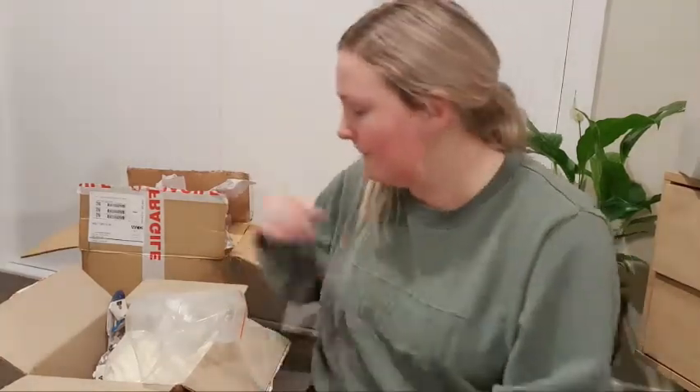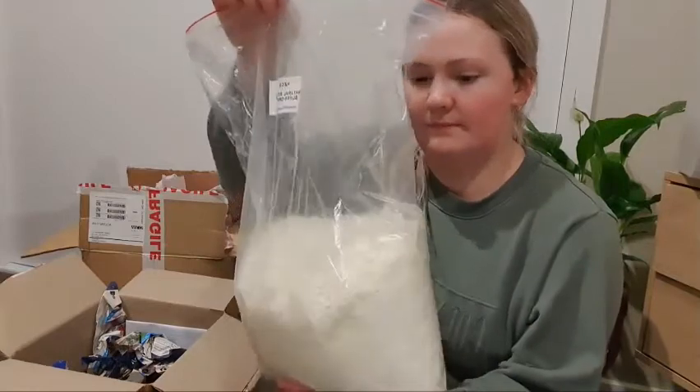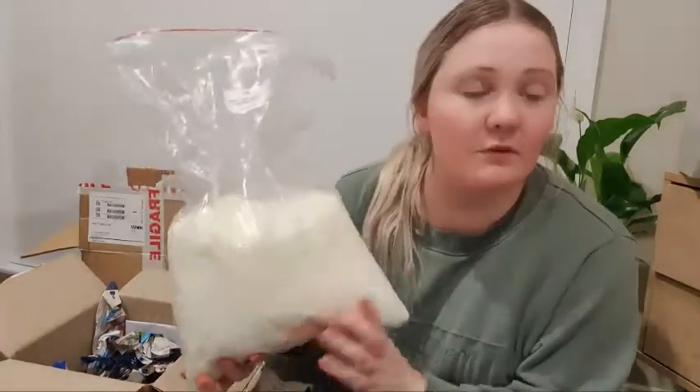I also got vanilla caramel in the larger size. I'm not sure if anyone outside New Zealand knows the Glass House candles brand, but it's a really nice expensive candle brand. The vanilla caramel is a perfect dupe for their most popular scent — I can make and sell it for nine or ten dollars whereas they sell it for about sixty dollars, and it's exactly the same. I love it.